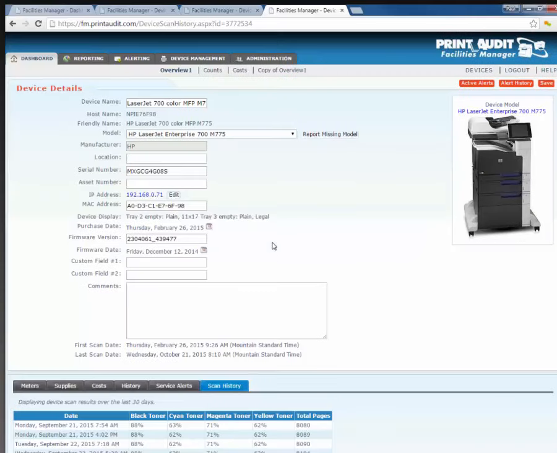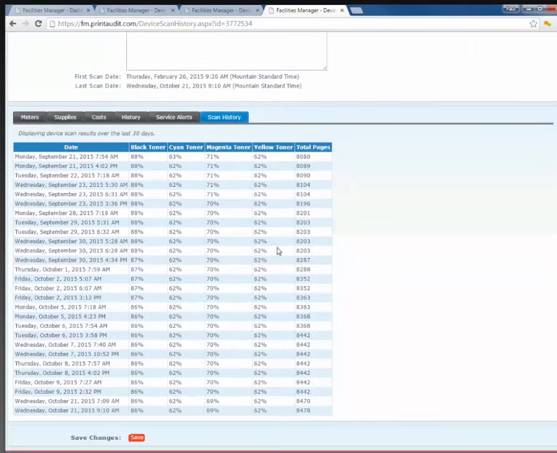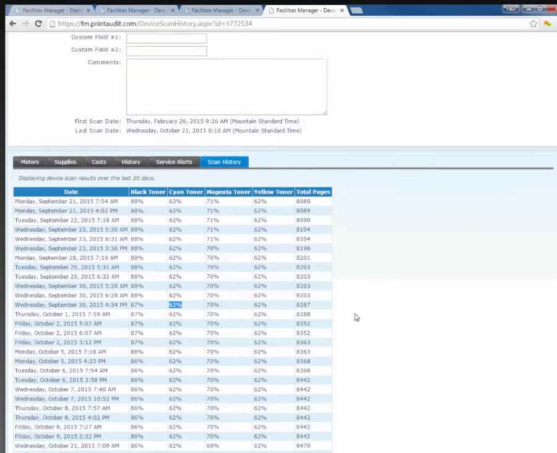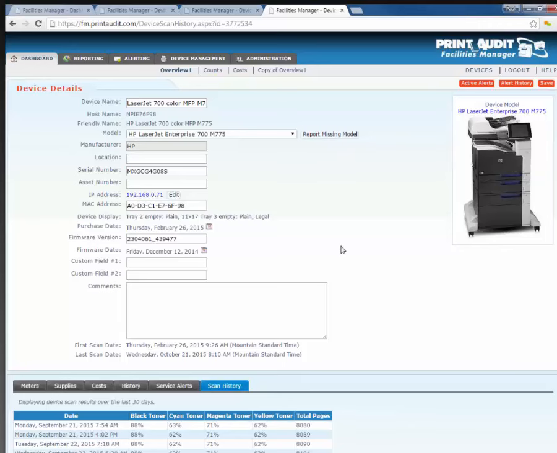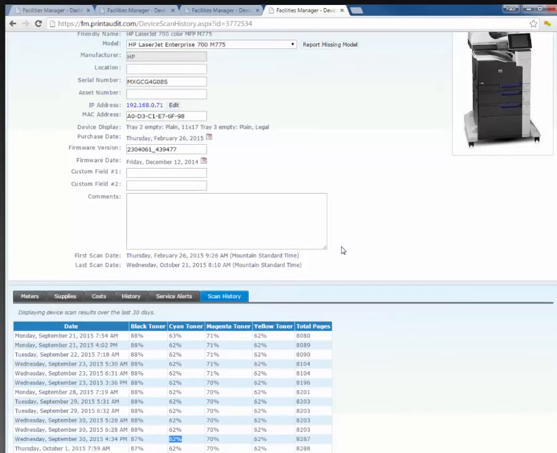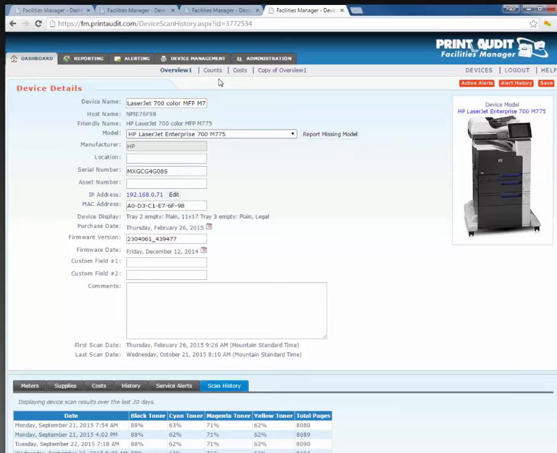Now, if I look at the scan history, if I wanted to do it on a percentage, the one thing I notice is that the toner levels on all the cartridges right across the board do it in a percent level, which is great. It also does it in what looks to be 1 to 2% increments, which is even better. So I can get really, really infinite in my alerts. And this gives you guys a good understanding of what are the best alerts that I can create for which device. So I'm going to go back up here and I'm going to go into my alerting tab.